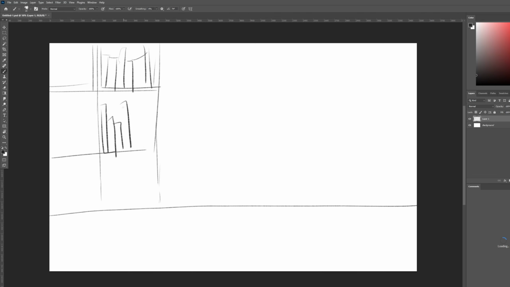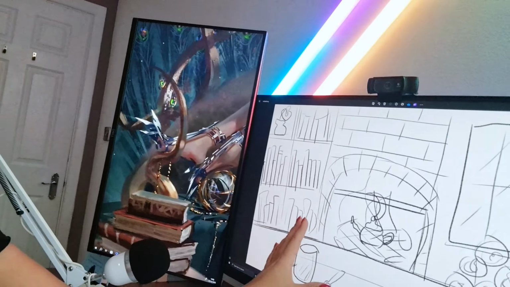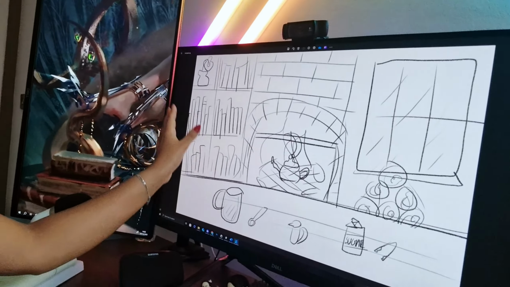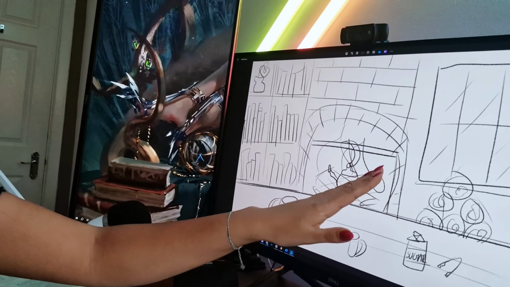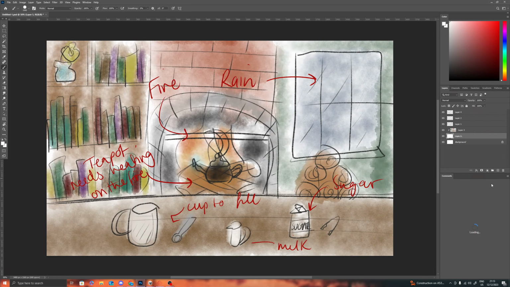Now, since I was also doing the art of the game, I had to plan out what I wanted my scene to look like. So I've decided to do a cozy living room where I'm gonna have a bookshelf on one side of the fireplace and a window on the other, and then a foreground where all the tea making happens. For this game, I want the player to be able to boil the tea on the fire and also have to keep the fire running as well. And I'm creating some interesting shaders for that, which I have never done before, so it should be fun. So let's get drawing.